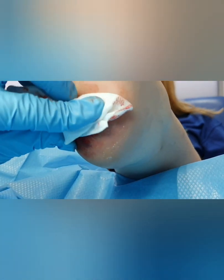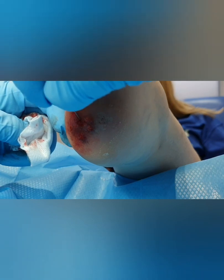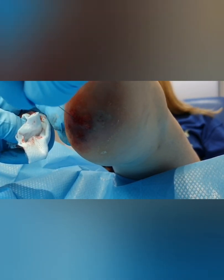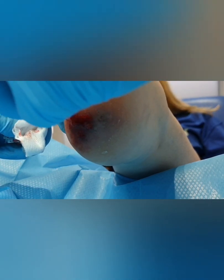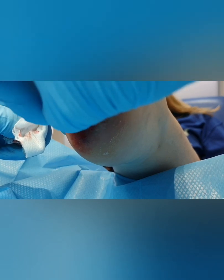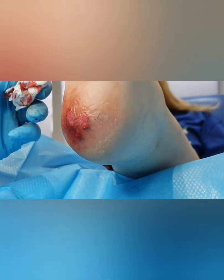Now, there is a little bit of bleeding, of course, but people expect that there's going to be lots and lots of bleeding. You can see that just isn't the case, because each of these little puncture wounds are tiny little holes. They do coagulate very quickly, so actually bleeding isn't really an issue, and you'll see towards the end, it does stop bleeding very, very quickly. So it's not as gory as people imagine.